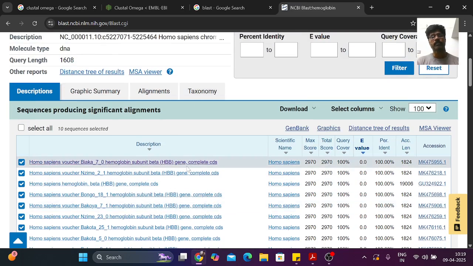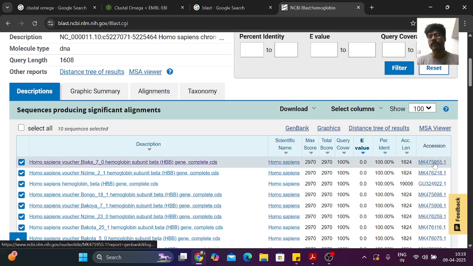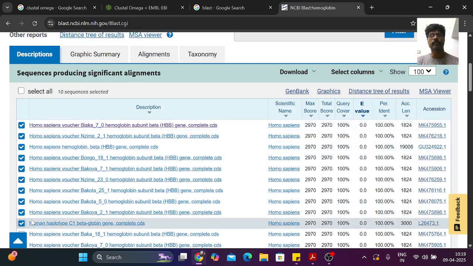So I need the FASTA format of the sequences. So I will just click here. Don't go individually, clicking the action here and getting the sequences and aligning them in a separate file. Don't do that. You can get all 10 sequences. Just select here, tick here, and go to GenBank.